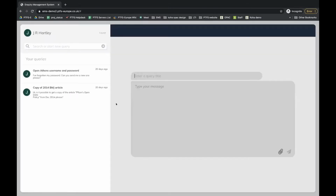what I'm presented with immediately is the ability to submit a new query, because 9 times out of 10, that's the first thing that someone wants to do. The exception would be if someone has added a reply to an existing query, and an email alert will go to the person in question, with a link that takes them directly into one of these queries, so they don't have to try and find the query, and it makes it really simple just to get to the reply.